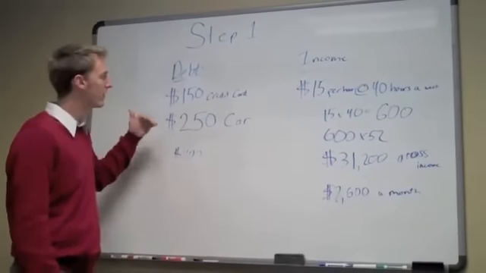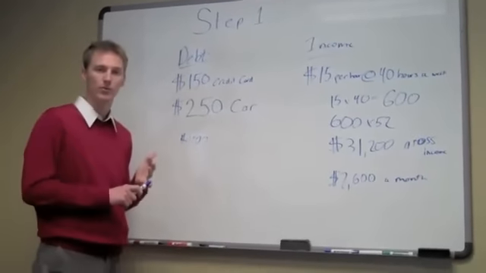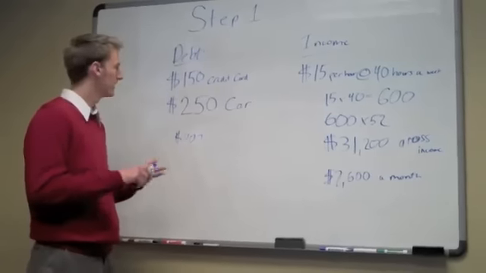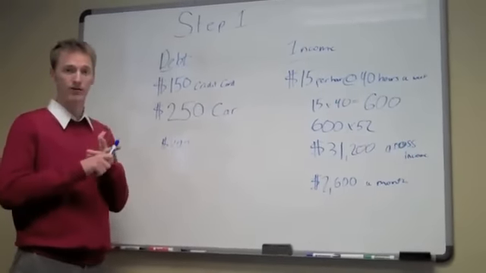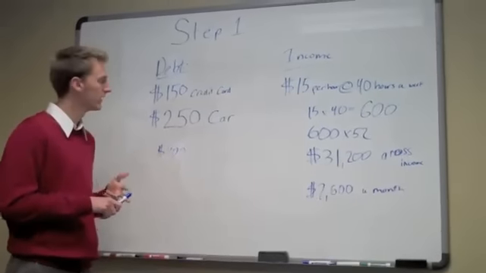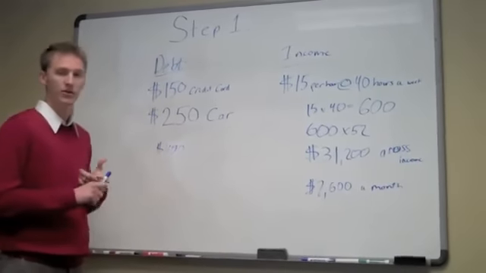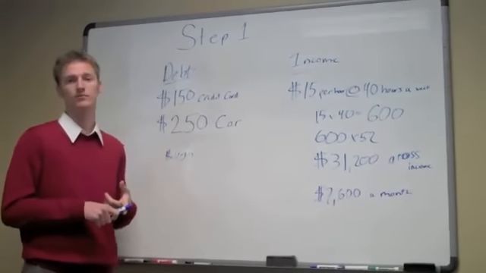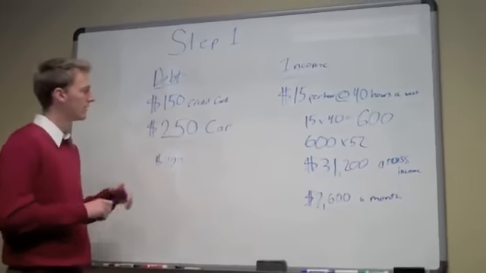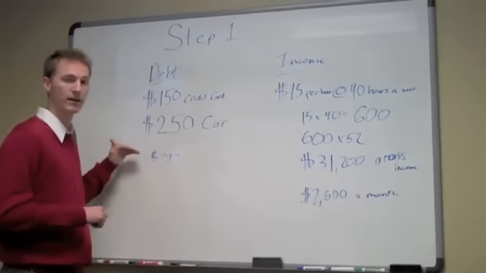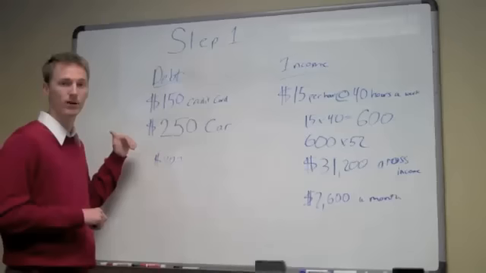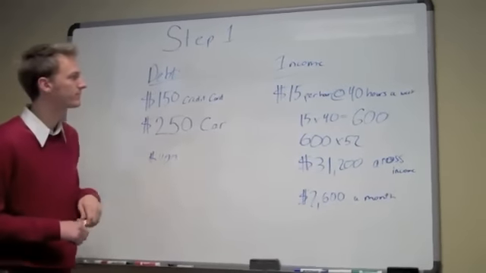Other debts that might fall into this category would be child support, alimony, any other kind of revolving bills that are constant. Not your utilities. Your utilities will not be included. Some other things that won't be included would be cell phone bills, etc. Basically, your revolving monthly payments that you pay. Student loans would go in here if they are not deferred for more than 12 months. So that's something to keep in mind.